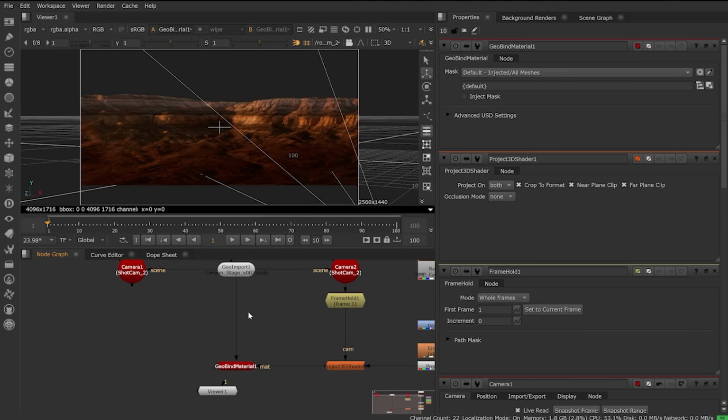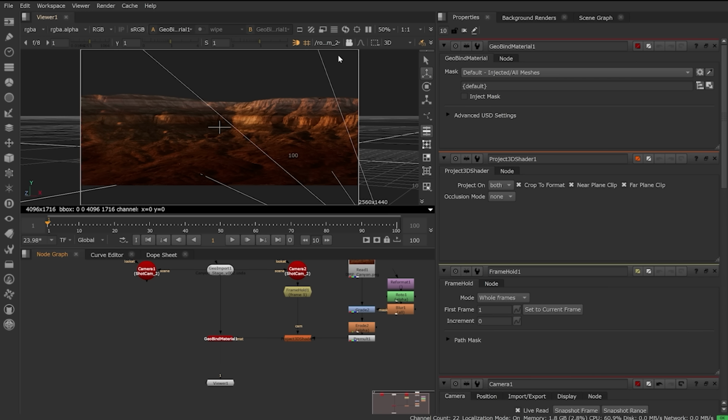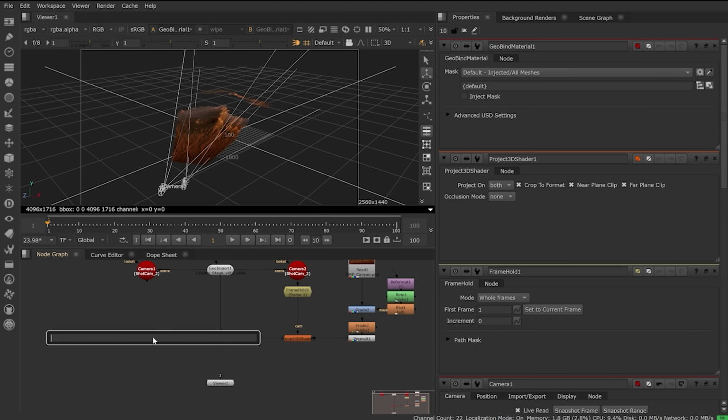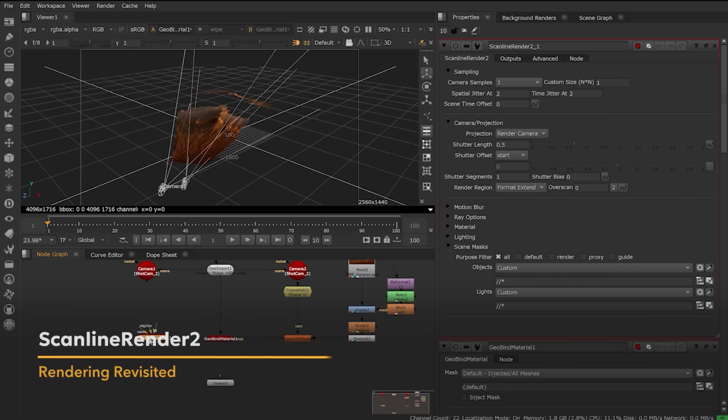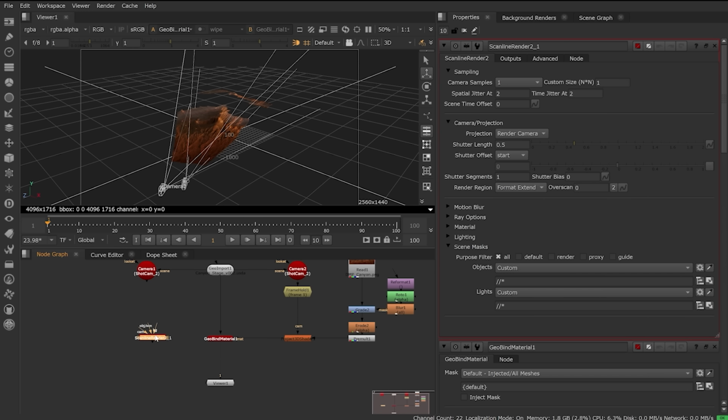Now when we view that, we have our projection on our mesh, and we can have a look through our shot camera. It's now time to set up the scanline renderer so we can check out our projection in 2D. The new scanline render 2 we introduced in 16 supports ray tracing, exporting of AOVs, motion blur controls, and using the masking knob to isolate or remove prims from the render without having to go upstream. And we'll have a look at some of these features later on. We'll plug our shot camera in and then our scene.